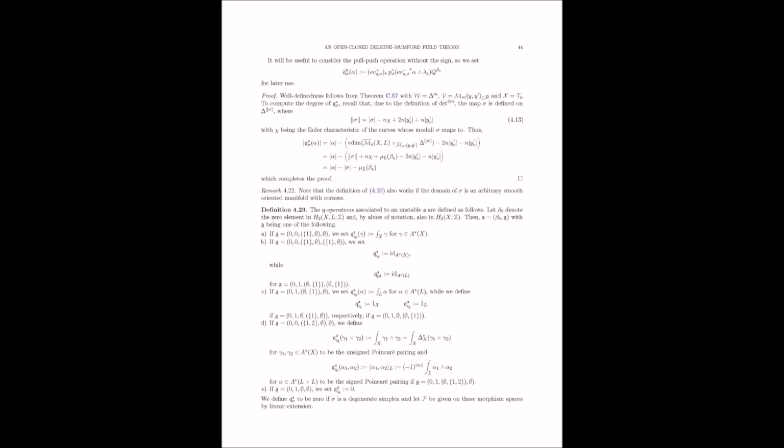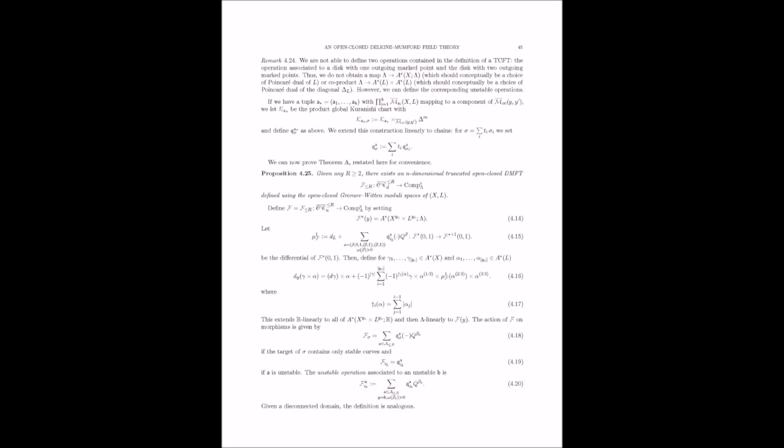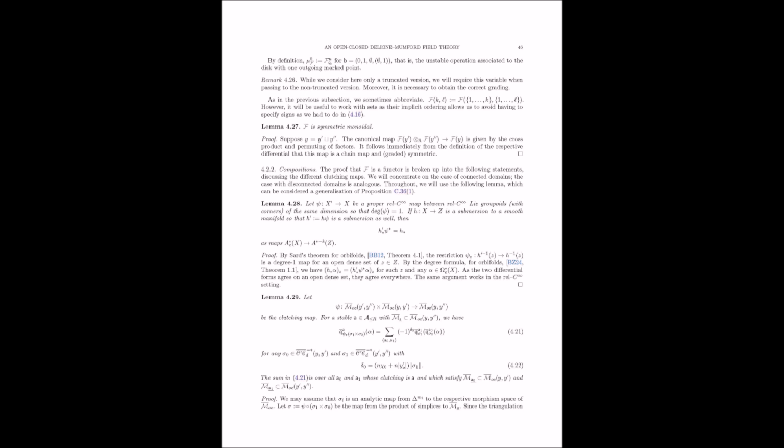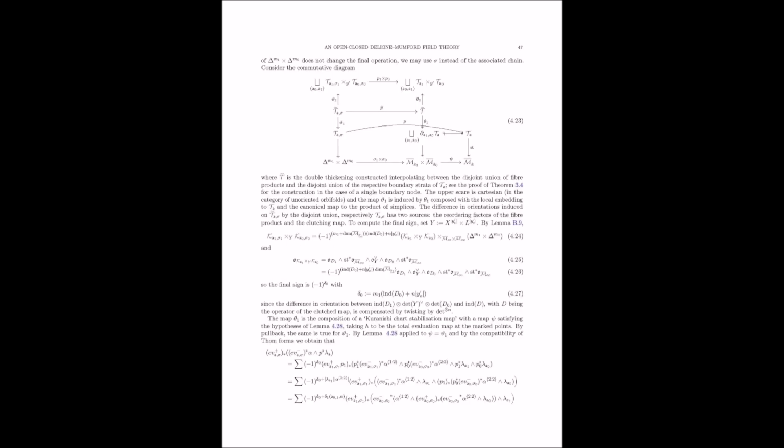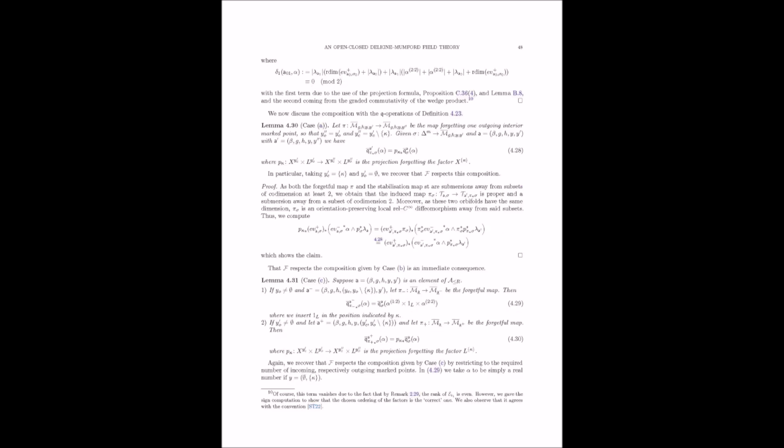I'm listening. So in this specific case, the open-closed Deligne Mumford field theory captures the algebraic relationships within the moduli spaces of open stable maps. And this specific field theory actually comes from Gromov-Witten theory, which deals with invariants associated with closed curves. So it's like a bridge between the world of closed curves and the world of bordered curves. Exactly. It takes this well-established theory of Gromov-Witten invariants and extends it to include those crazy bordered curves with their Lagrangian boundary conditions.